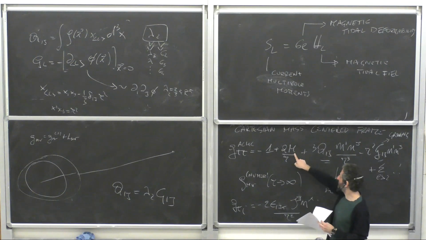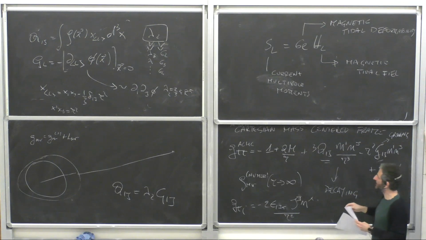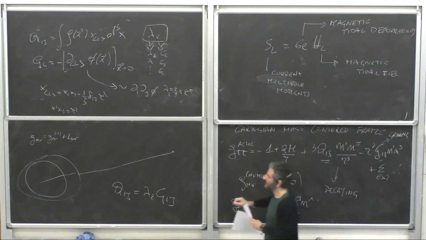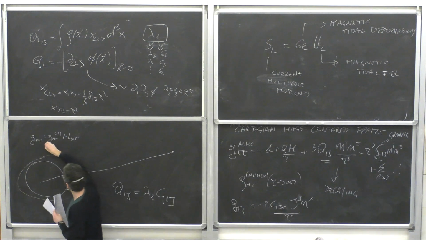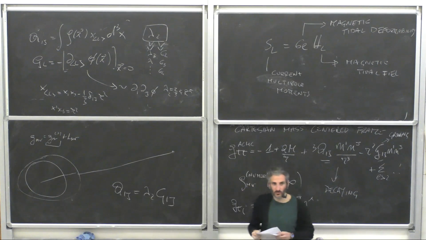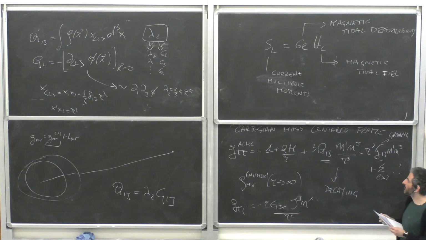Nothing about this is the mass of the object. I think that's it. We can continue tomorrow. What we're going to do is forget about this matching because this only comes at the end of the perturbation, and we're going to compute this for a perfect fluid which describes a neutron star, and we're going to see how the components of the metric tensor behave up to a certain point because the solution will be fully numerical, and then we're going to develop the perturbations.